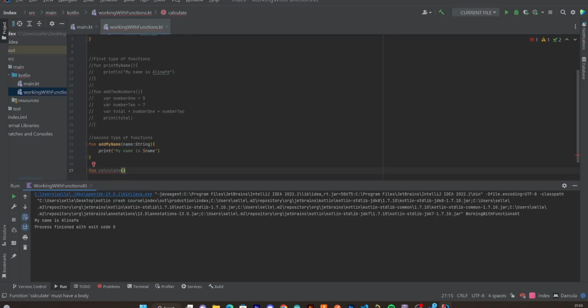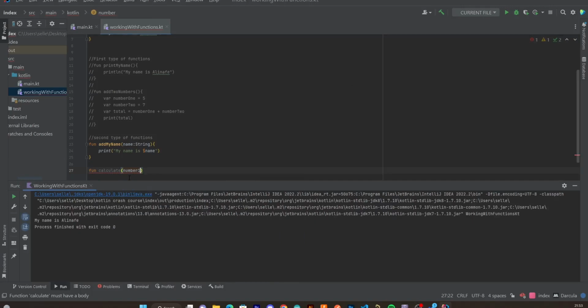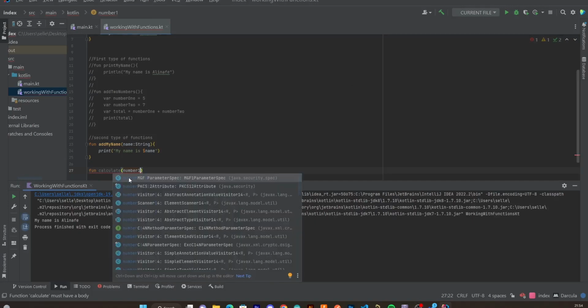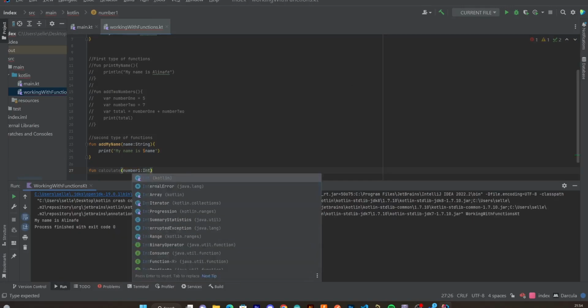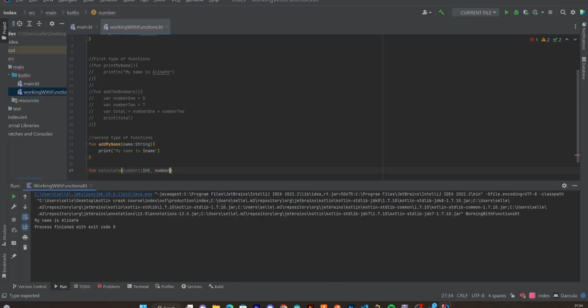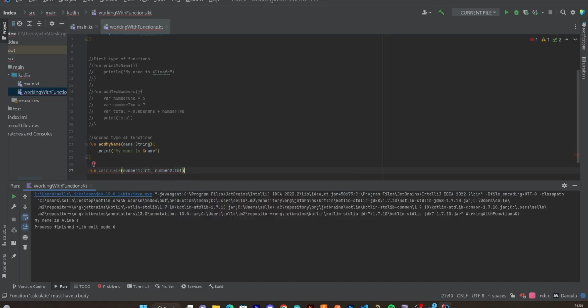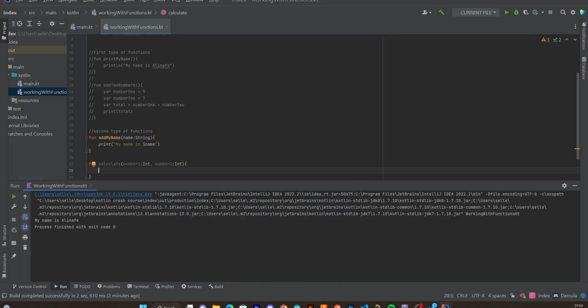So you can see that it's requiring us to put arguments. For example, if I need two numbers from the user, I can put number 1, and that number is going to be an Int, and I'll put number 2. Number 2 is also going to be an Int, and I'll put the code block inside curly brackets.